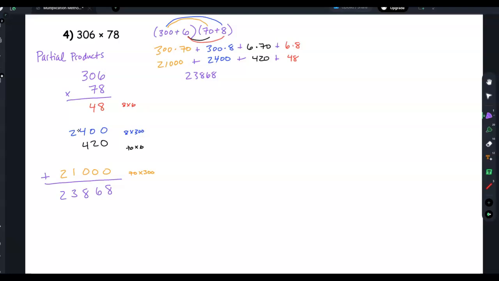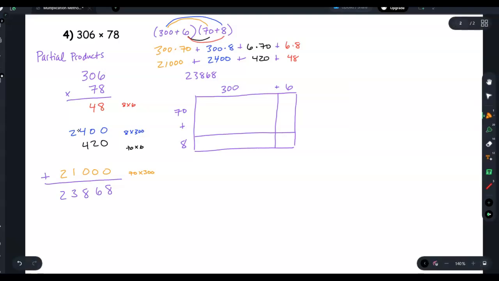For the area model, you could do the same thing. On the area model, I absolutely would not include the 0 because you can't really draw a box with an area of 0. If it has an area of 0, then it doesn't really exist. It has no area. So I would not put 300 plus 0 plus 6 on your area model. I would just split this up into 300 plus 6 and divide that. And then we'll do the 70 plus 8 and subdivide that.